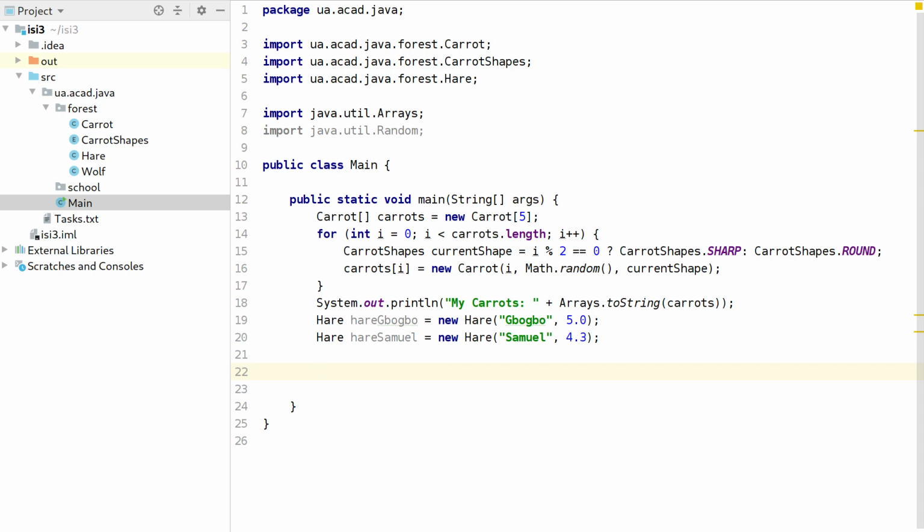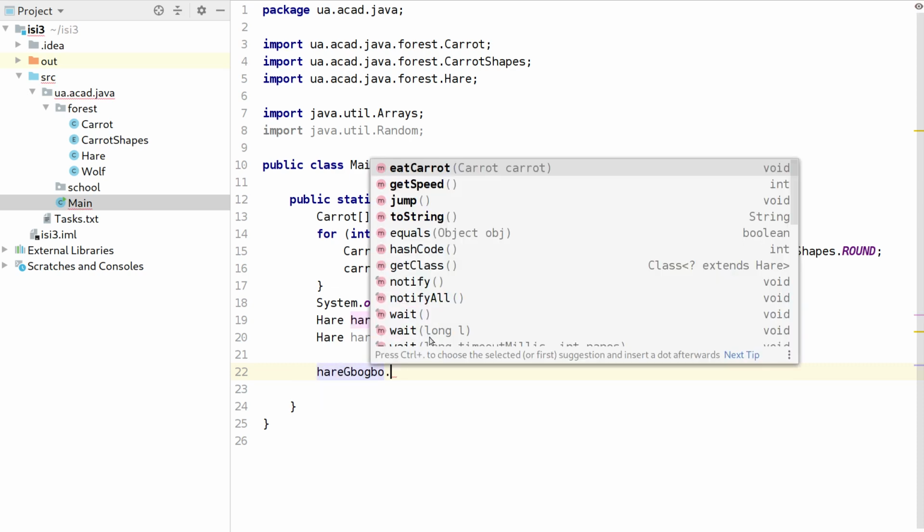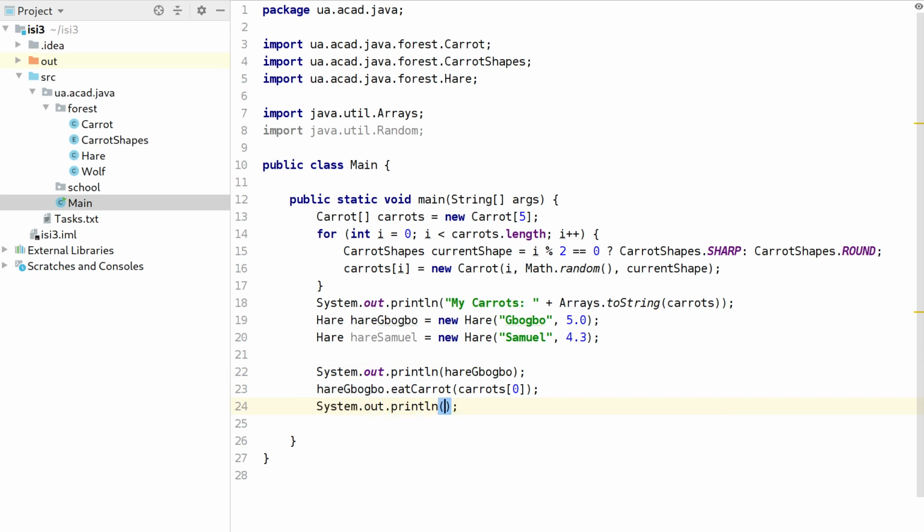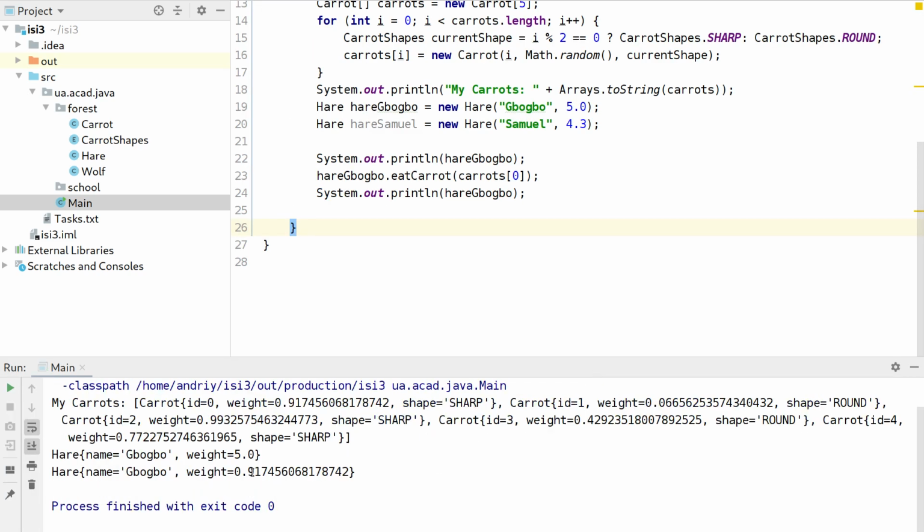Okay, but you have to understand that any rabbit can eat a carrot. And if I eat a carrot, for instance carrot 0, let's print on the screen. And now, after eating the carrot, you will see the weight of my rabbit.